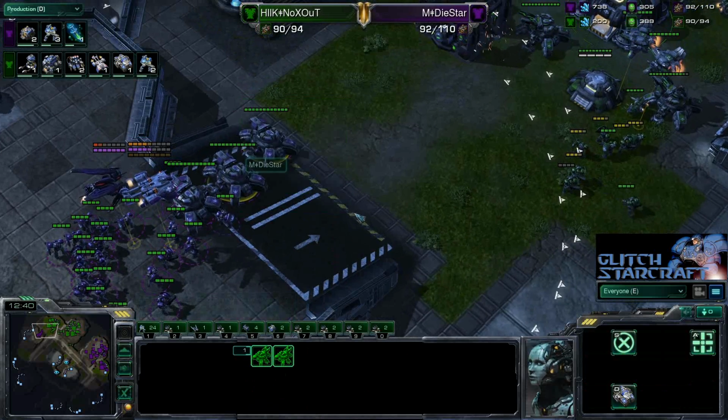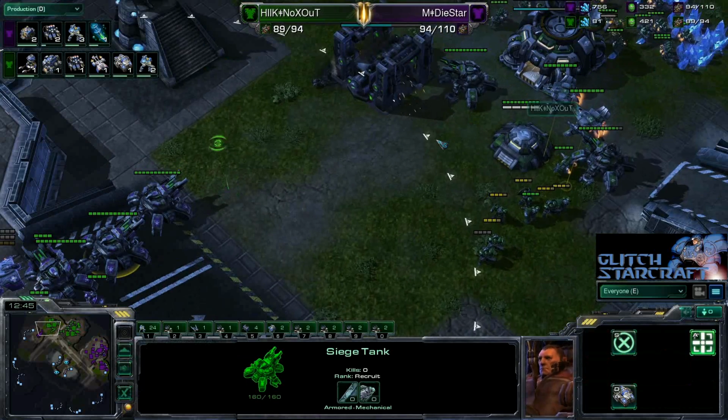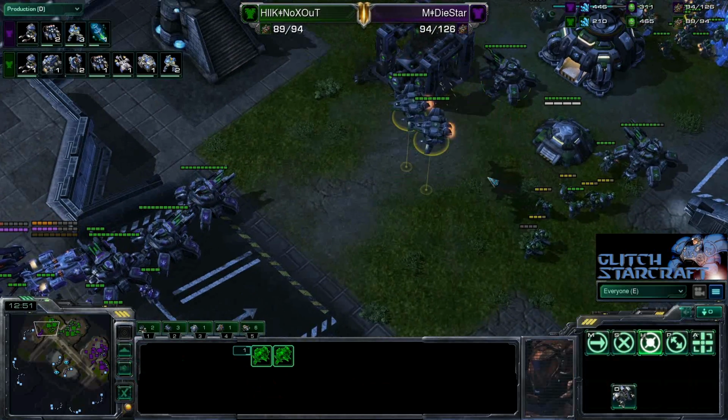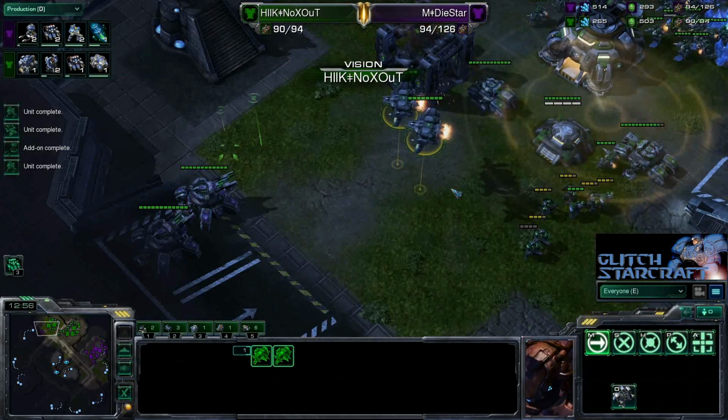DieStar still trying to be very aggressive, and I love this positioning from DieStar as he positions his siege tanks here up on the high ground and starts to shell from the high ground. This means that his opponent really doesn't have a whole lot of idea of what is going on out there, doesn't have a whole lot of vision here.